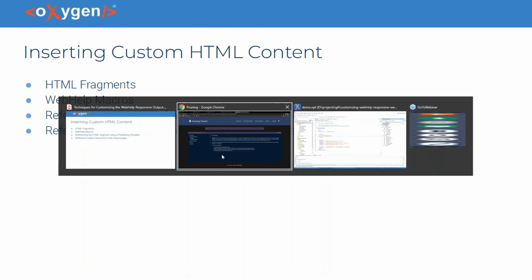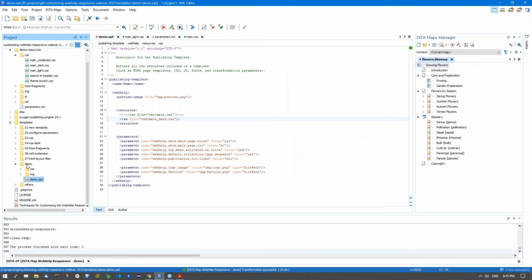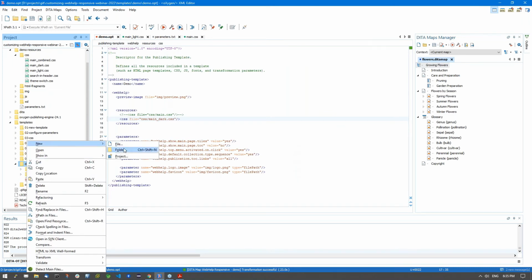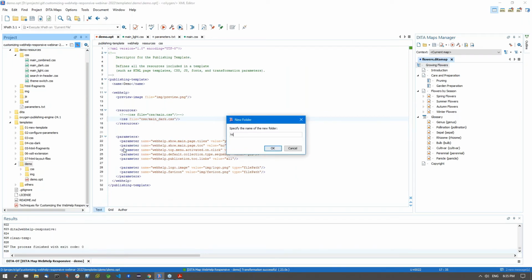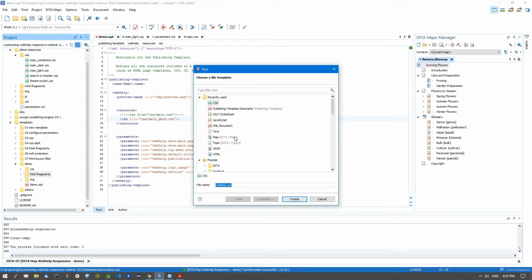So let's go back to Oxygen. Let's create a new directory in our template. Let's say HTML fragments. Here I will create an XML file containing the HTML fragment that I want to be included in the output. Let's call it theme switch.